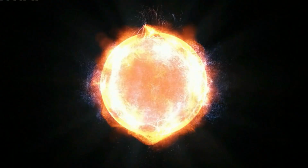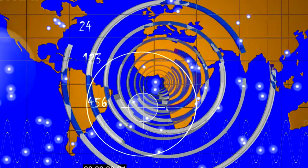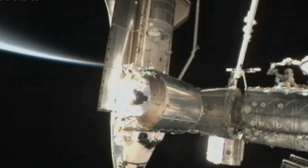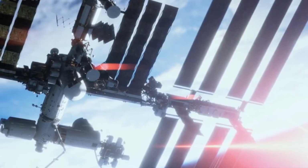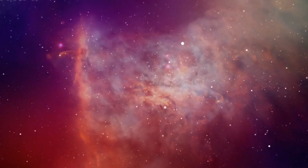But because it also emits other wavelengths, all these colors mix together, and your eyes see this vibrant mixture as white. That is, if you look at the sun from the International Space Station. From here on Earth, the sun looks yellow because our atmosphere is really good at scattering blue light. And with all that blue wavelength gone, all the other colors combine into yellow.